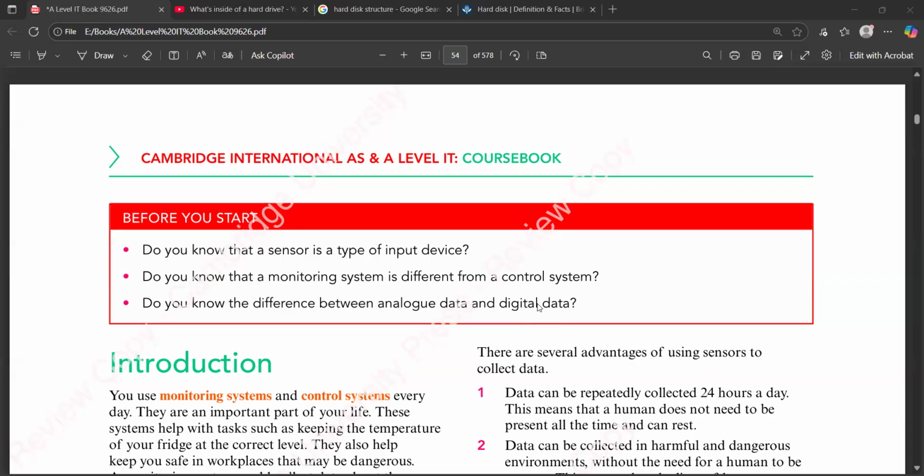What is the purpose of monitoring? The purpose of monitoring is to provide you feedback and identify the actions. What is the purpose of controlling? The purpose of controlling is to make sure that you are meeting your required goal and objective. The nature of monitoring is only observational, but the nature of controlling is that you have to take the action. Are you getting my point? Yes, sir.